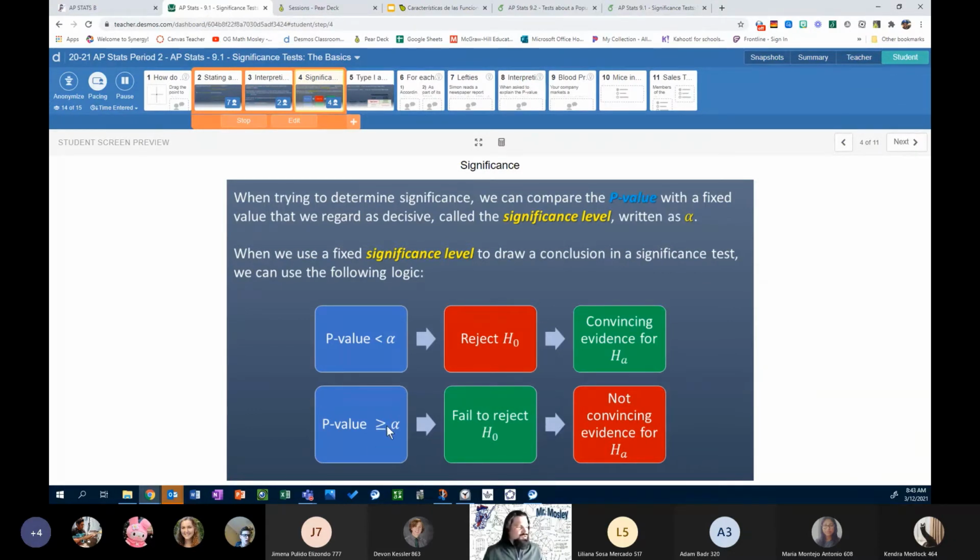If the p-value is greater than or equal to alpha, then we fail to reject the null hypothesis and we do not have convincing evidence for the alternative. I've color-coded it for what we have evidence for and what we have evidence against, if we're looking at this little logic process.